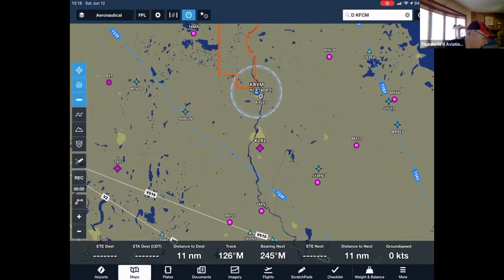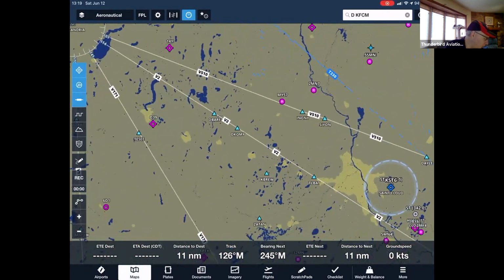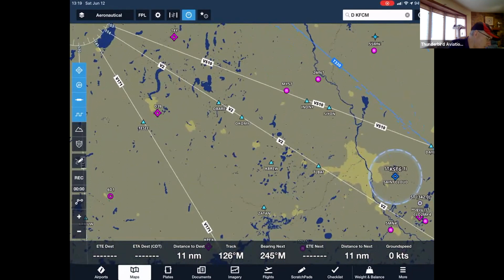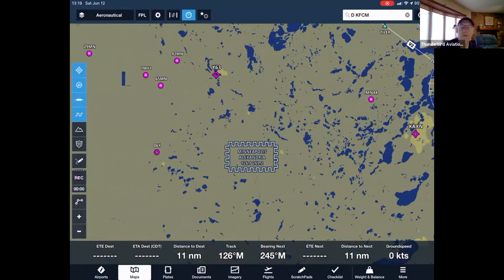The next square down is all the Victor Airways. This aeronautical map is basically set for low altitude operations, just the Victor Airways itself. The next one down, then we have to kind of move out here to see this, is the information about the air route traffic control centers across the United States. So the first thing you're going to see is the sectors in the airspace and the frequencies that you could use to be able to contact Minneapolis Center in the Alexandria sector.